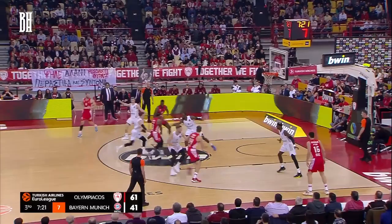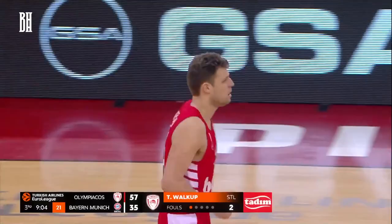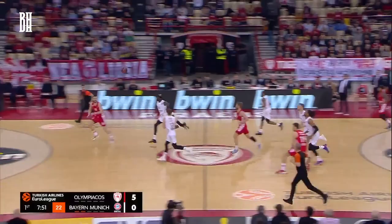Another easy basket for Olympiacos. On the floor for the visitors, it's Yanomaps, Mugga, Finberg, and Hunter. Thomas Wonkamp with one of his steals — he averages close to two. Winston pulls up in transition, probably a little quick, looking for another foul — it's a three-on-two. Shaquille McKissick glides to the back, Mugga rises and still an empty possession for Bayern. They get in their lanes and Papa Nicolau with a transition dog.